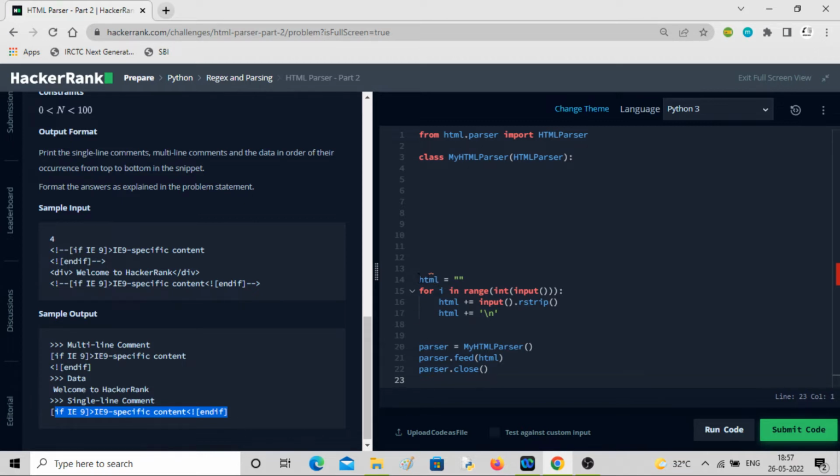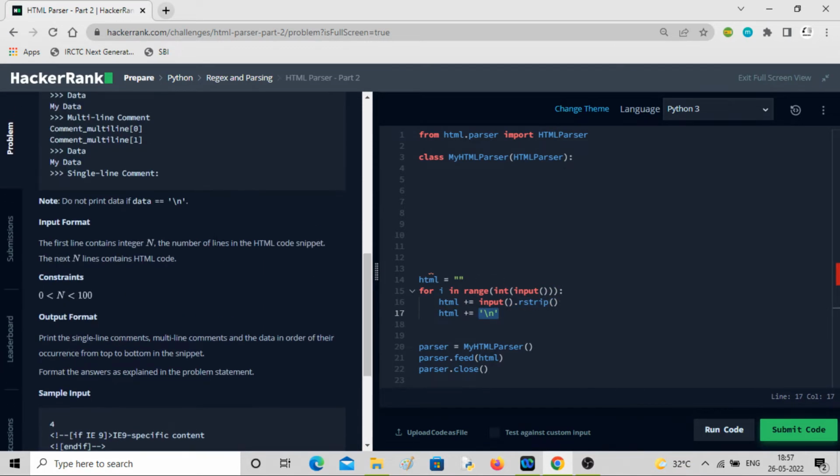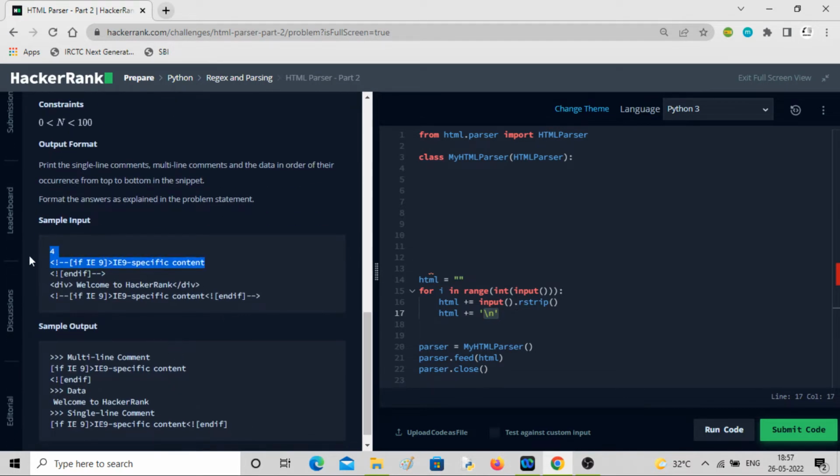So what is given to us? The HTML variable is an empty variable, and every line is being fed here with the slash n, which you have to take care of. If the data is slash n, then it will be a problem. So this line will be given, then slash n, this line given, slash n, this line given, slash n, this line given. This is being given as the input to HTML, whatever you are having.